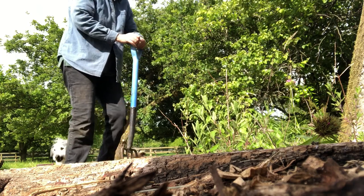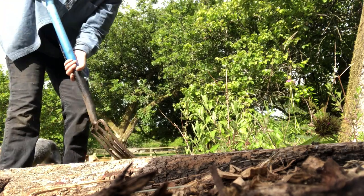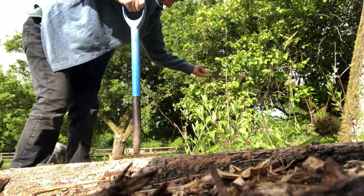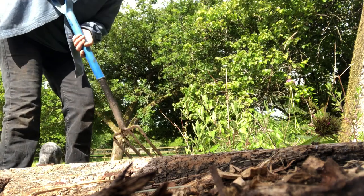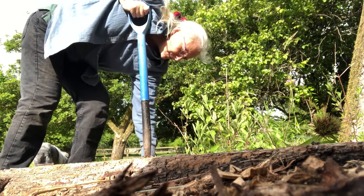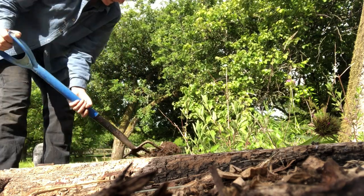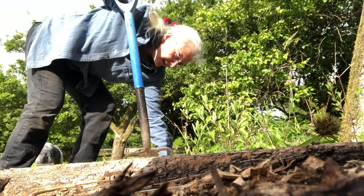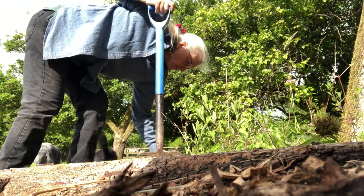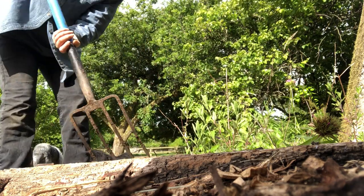I'm doing this digging over before it gets too hot in the day, and my sweet peas are desperate to get planted. I would love to do no-till gardening, which means that no carbon would be released. But I want my sweet peas as well, and I don't want them to be taken over by weeds. So I'm taking out all the root systems of all the other plants — weeds — that were in this bed.